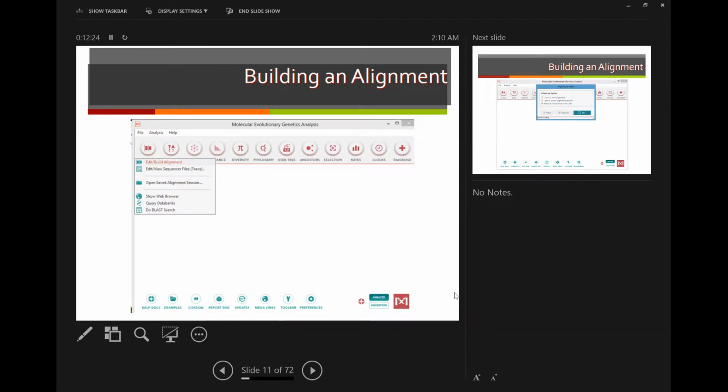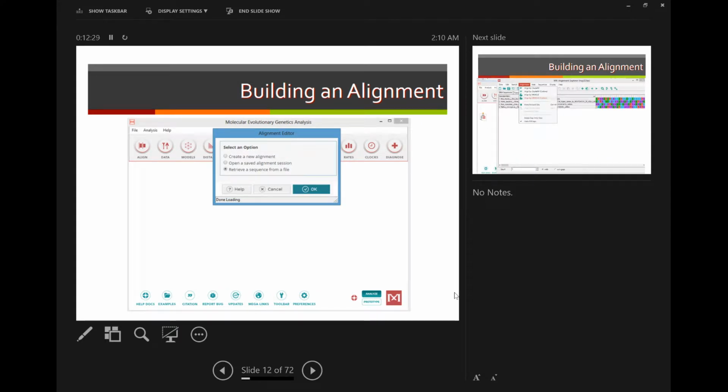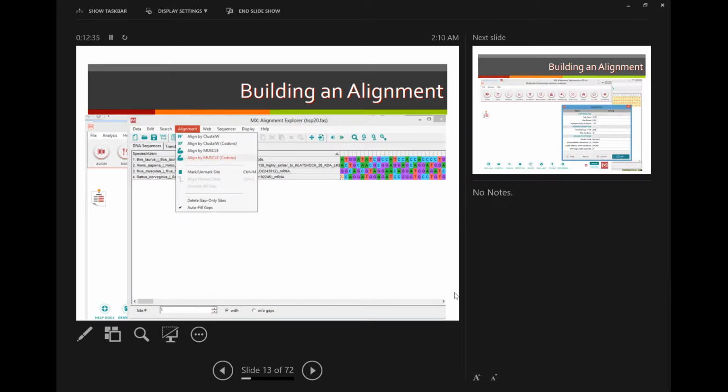So in Mega, you would start building your alignment, such as Brian told us, to retrieve sequences from a file. And here, Mega gives you 4 options of alignment: align by ClustalW or Muscle, regular alignment, or you can align by ClustalW using codon-based alignment, and you can align by Muscle also using the codon-based alignment.